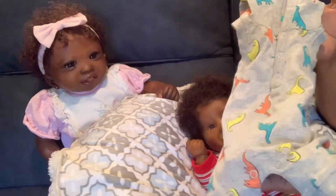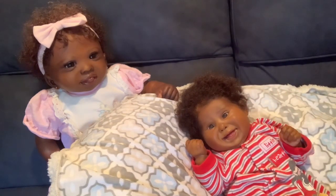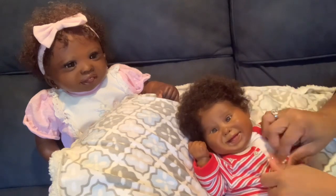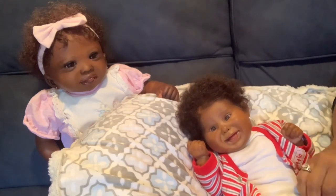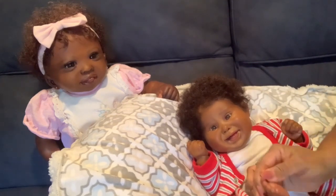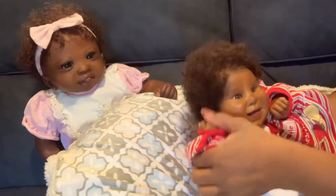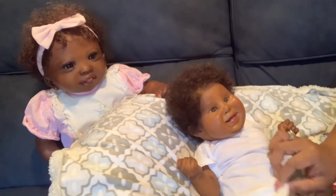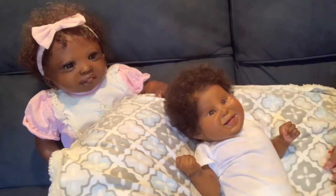He's going to have on this cute jumper — it's gray with different colored dinosaurs, has a cute little hood, and it's sleeveless. I'm also going to put on these cute little white socks that came in my box opening with my Twyla scope from Mandy. He has a white onesie underneath that I'm going to leave on, along with his little tractor diaper.